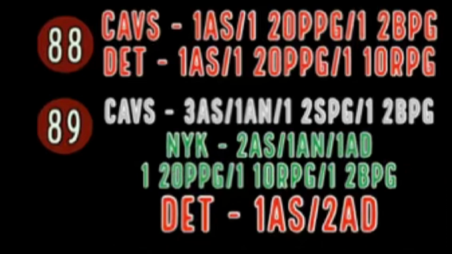Now, MJ's next 2 postseasons, he did have a little bit more help. And as you can see, in 1988, the Chicago Bulls faced 2 teams who had no All-NBA players, no All-Defensive players. LeBron James has never faced a playoff where he had to face 2 teams like that. Michael Jordan did in 1988.